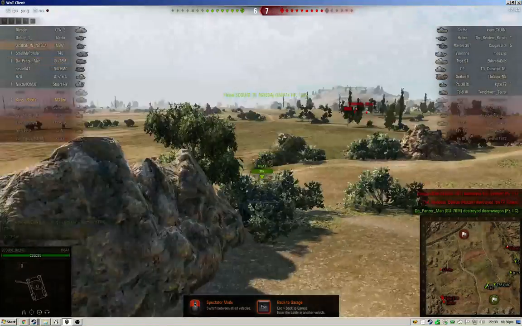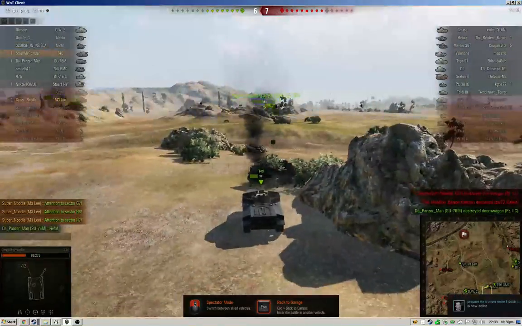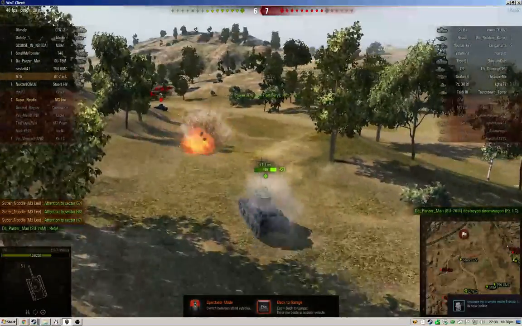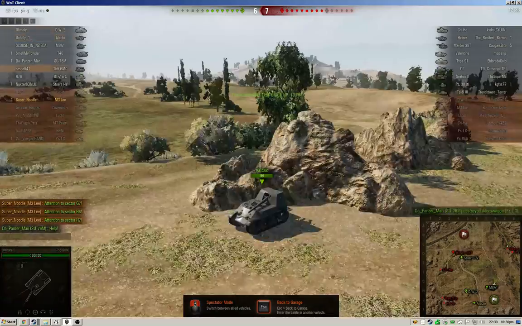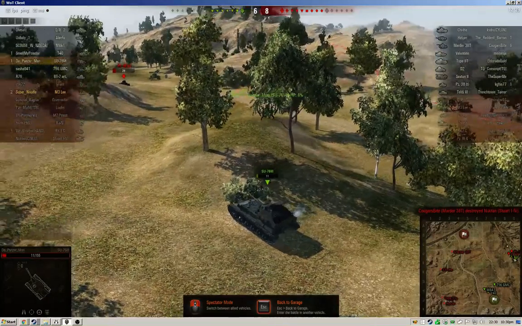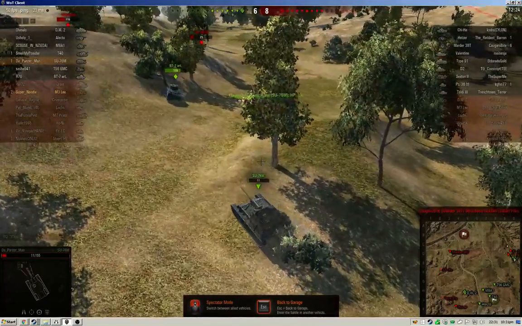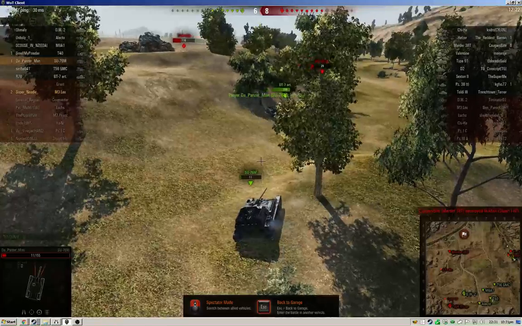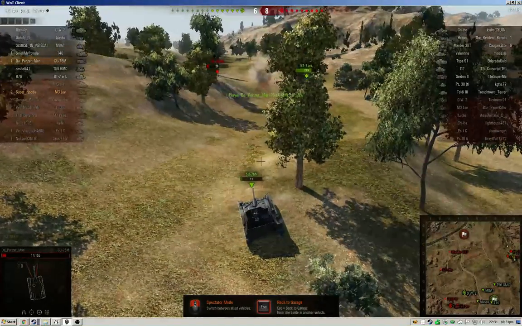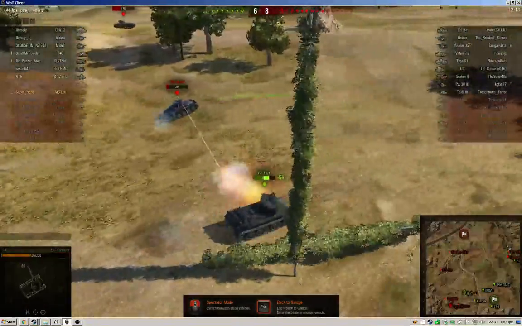I probably shouldn't have gone in so deep, since all of my team is camping this ridgeline here. But even then, I still did reasonably well. It just goes to show you how much damage this thing can put out that quickly. Despite the fact that I was surrounded, I was able to take out two. I was able to bring the Valentine and Panzer 38T down in their hit points, to the point where our team could still probably win this if they play this carefully.